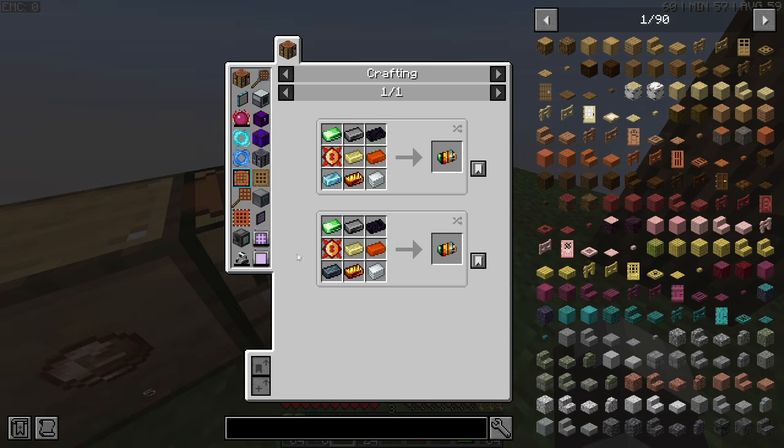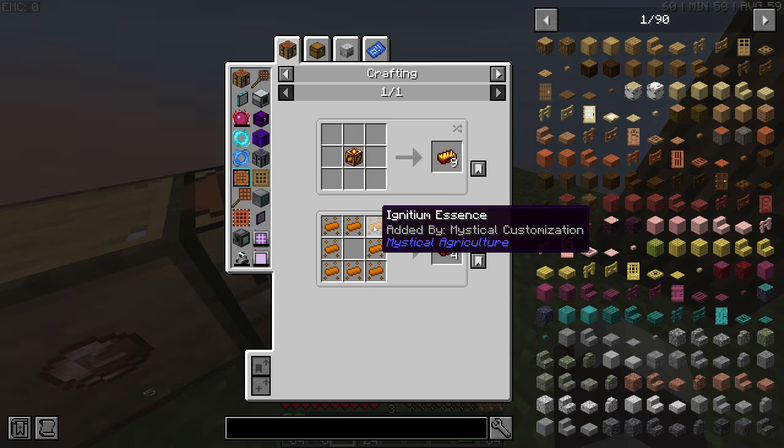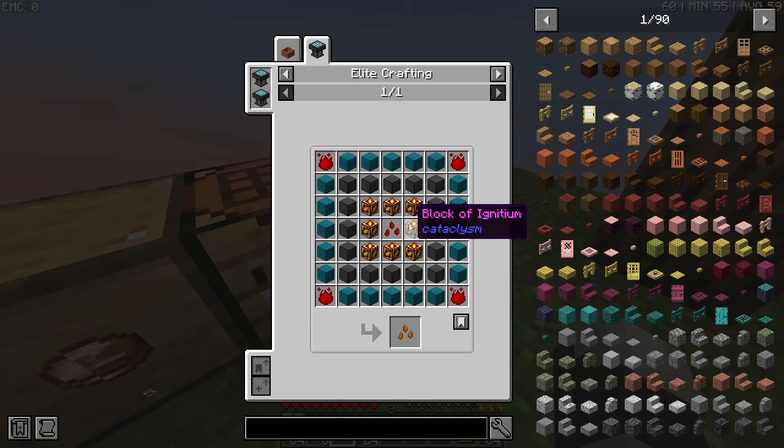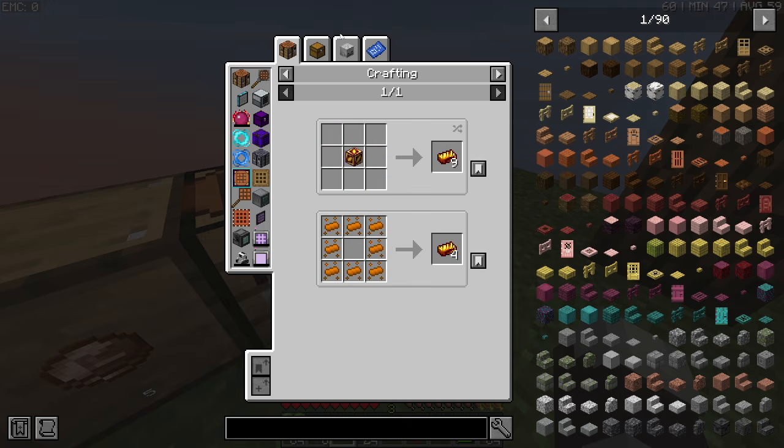Within this, most of these are relatively easy to get. Awakened Supremium, we just need to set up that automated advanced fusion factory. Not too hard. Plastic sheets from Pneumaticraft we can actually do through Mystical Agriculture. End Steel's not difficult. Ignitium is the hardest. Because yes, we can do it through Mystical Agriculture, but it takes a tier 5 seed, which is an elite craft, including 8 blocks of Ignitium.